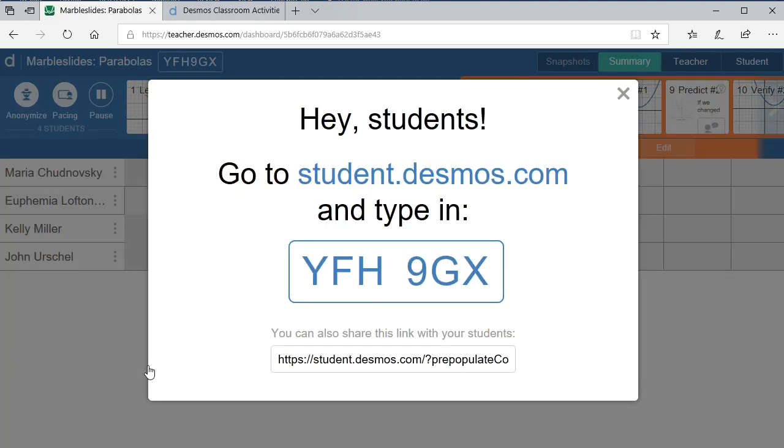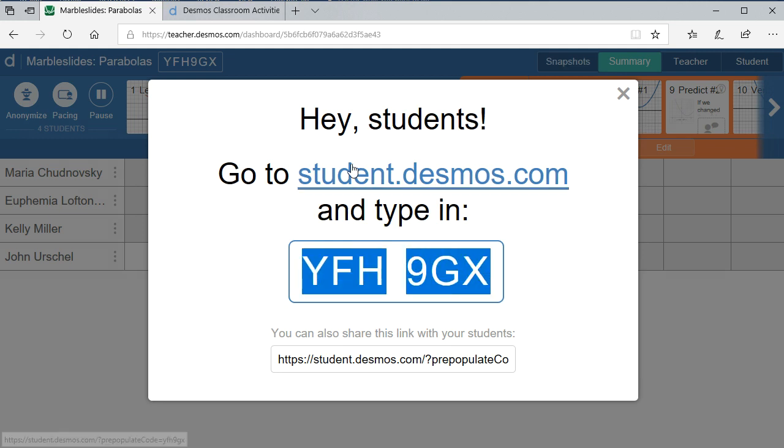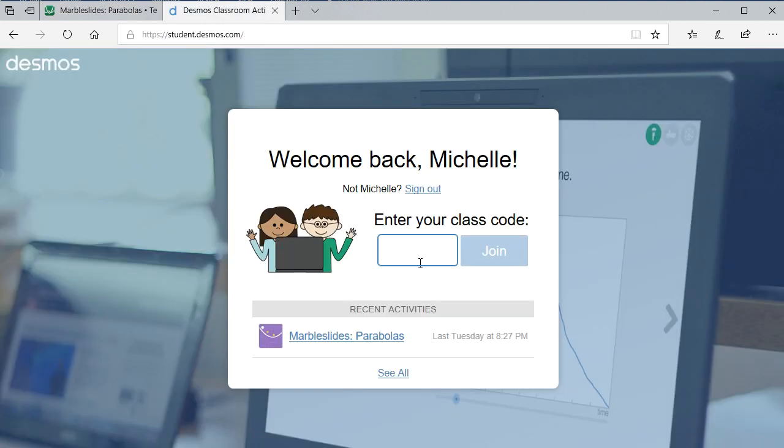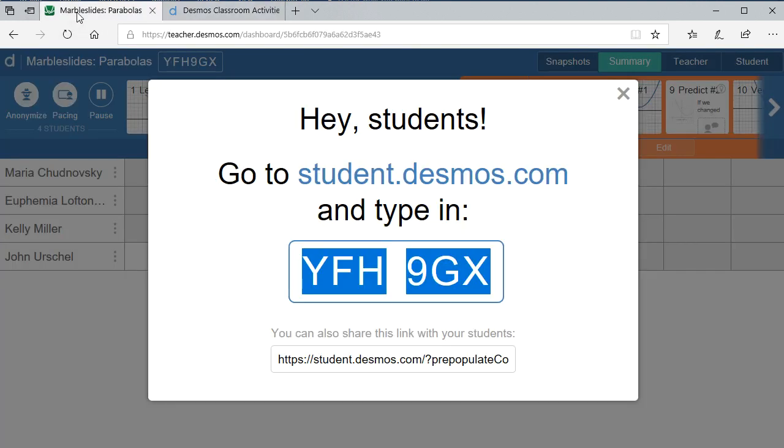When you first click on the class code, you'll get the actual class code popping up like this, and go to student.desmos.com for the students to actually log into. So if I can show you the student website now, you can see you just enter the class code here and join. As a student, you don't need to be signed in. There's an option to just not sign in officially through a login, but it can be useful to go back and review. As a teacher, it is better that you sign in so that you can create these classes.